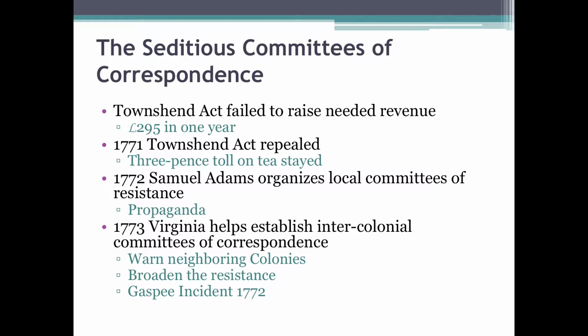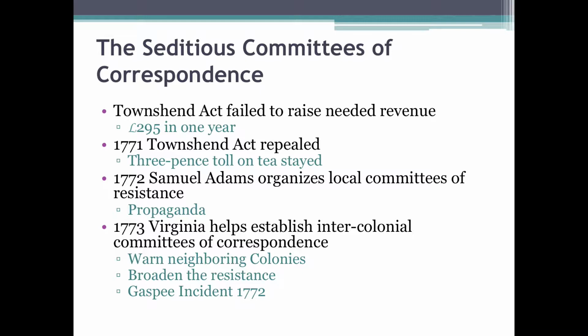It's late night in June, and you can't really see. It's dark, it's night, and as the Gaspee is chasing this boat, it didn't realize that it had come into shallow water, and the Gaspee gets stuck on a sandbar. Now, the crew tried to free itself, but it was unable to. So it decided it would wait till high tide came in, and maybe it would just float off of this sandbar. In the meantime, in Rhode Island, groups of Sons of Liberty got on rowboats in the middle of the night and rowed out there. And they board the ship, they attack the crew, they shoot and wound the captain, and they set the boat on fire.